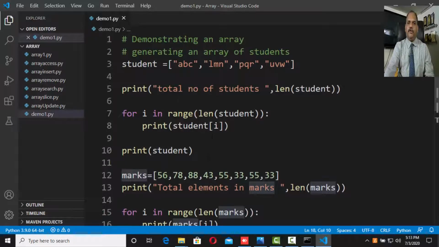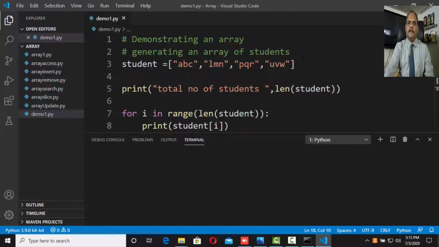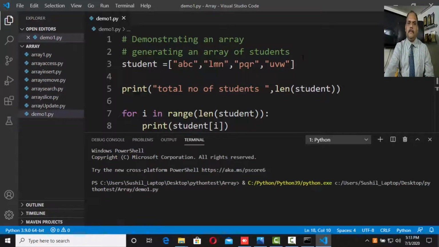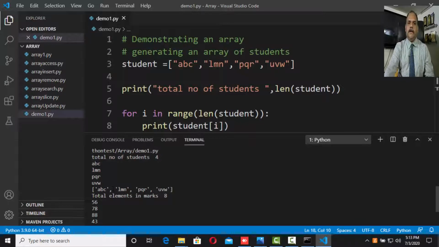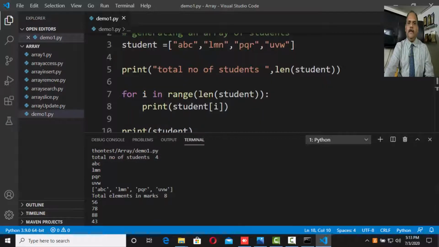Let's go for the execution first. Here it is. The total number of students is 4, that is the length of the student. When I iterate one by one, for i in the range of length of students, I'm iterating student of i, meaning student of 0, student of 1, student of 2, so it will print all the array elements.